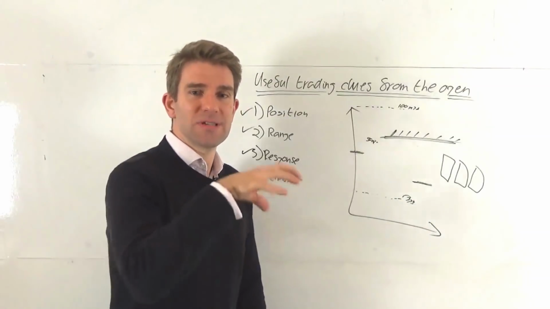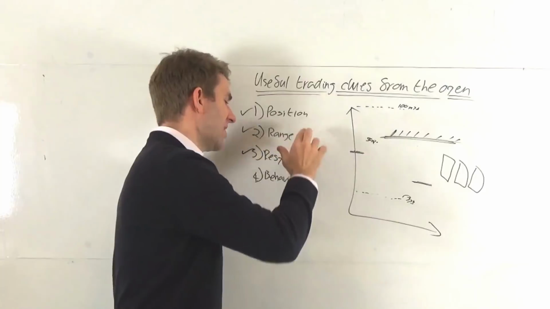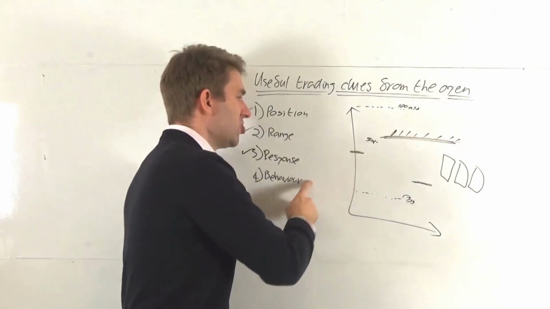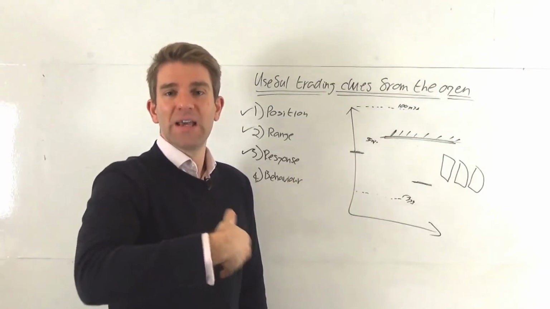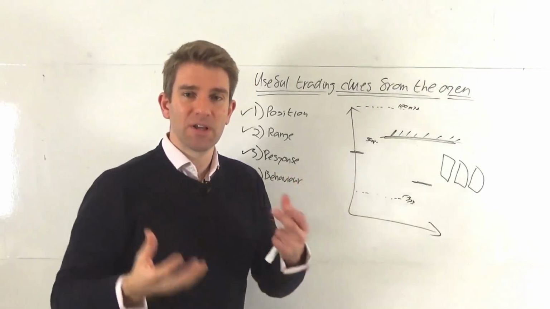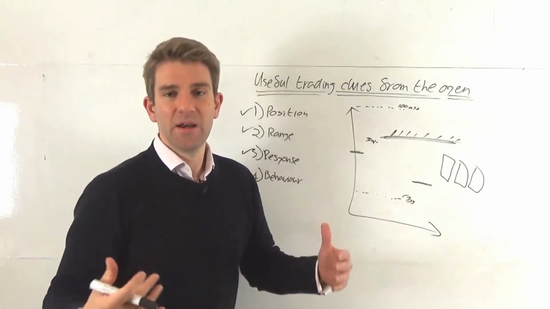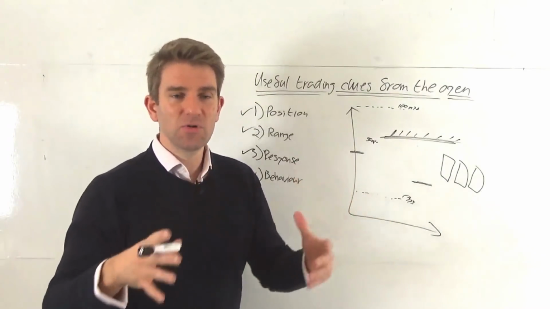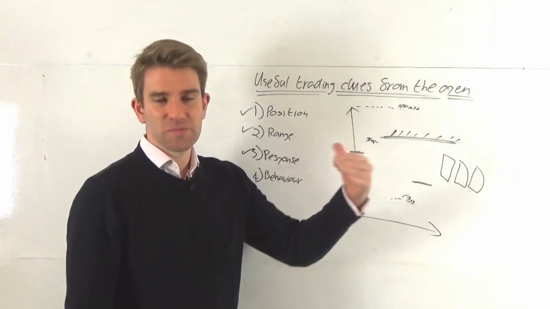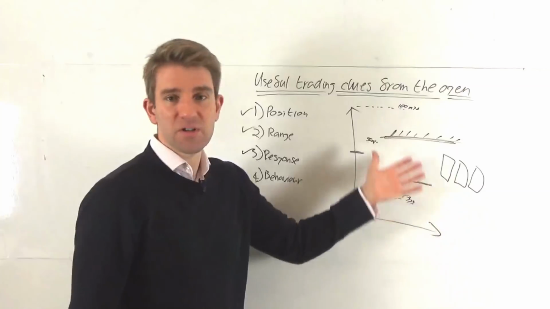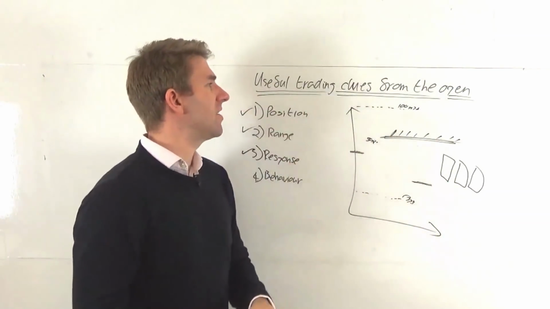The best thing to do is have that loose thesis and plan, see what the open does, check your position, check your range, check your price response to the key levels, check your behavior up to those key levels. Is it grubby? Is it firing back and forth? Is it kind of testing? Is it strong? Is the supply demand imbalance obvious? And then place your trade. Then put that idea into practice. As long as you've got a good place to manage your risk and to put your stop loss in, and you've got an obvious, sensible place for initial targets or further targets, whether that's day or swing trading, then you're good to go. Anyway, guys, useful trading clues from the open.